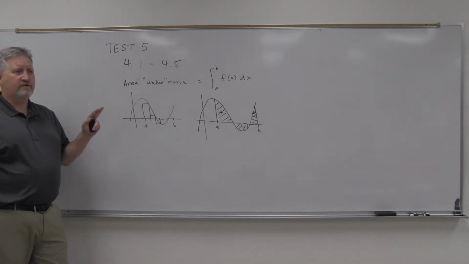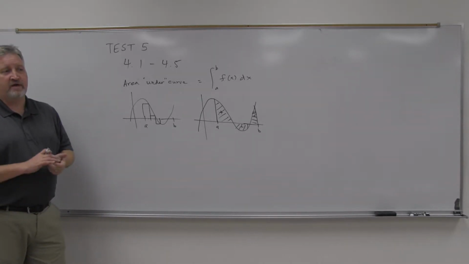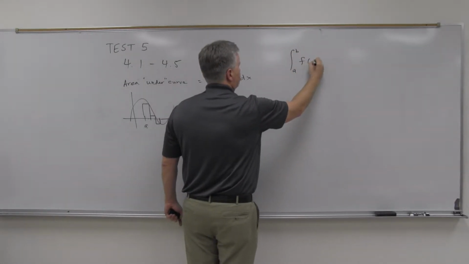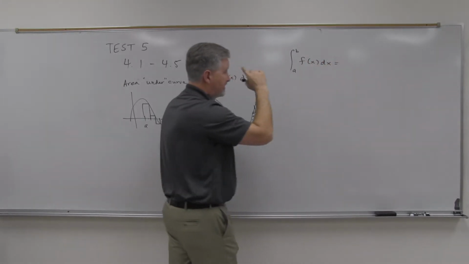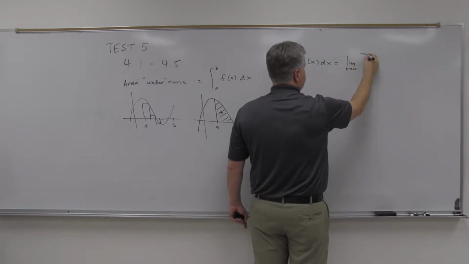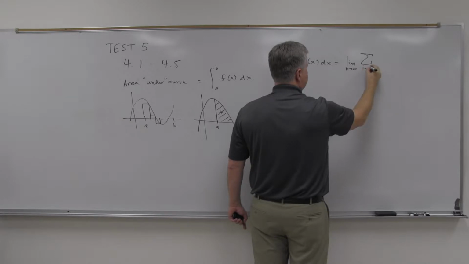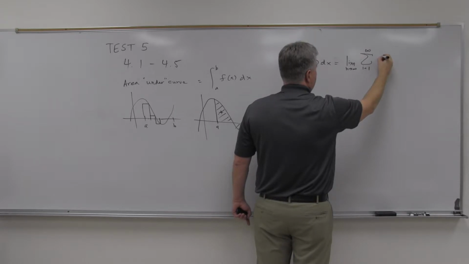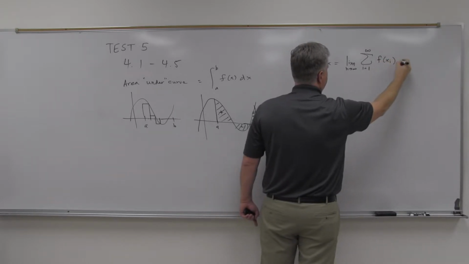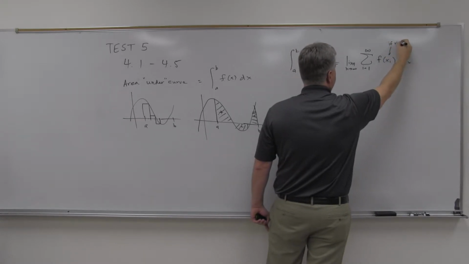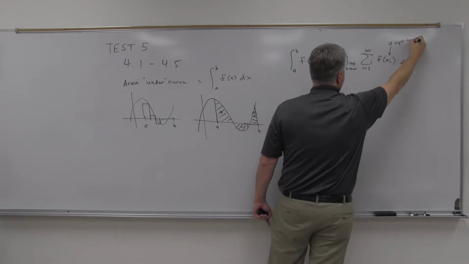You may not have to know the definition of the integral, but you may, so just to remind you, it is this: the sum of f of x sub i times delta x, if you use right-hand endpoints. That changes if you use midpoints; it would be x sub i bar.